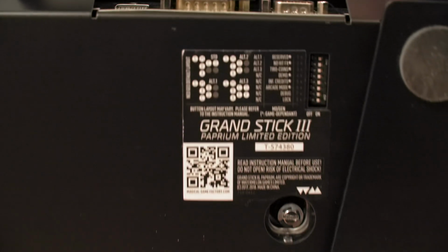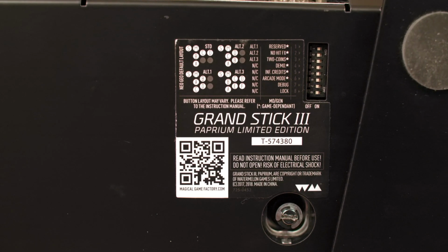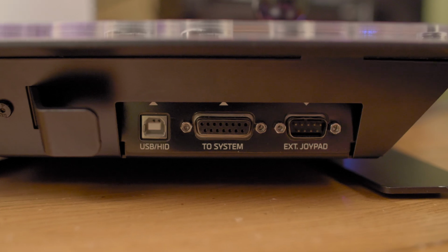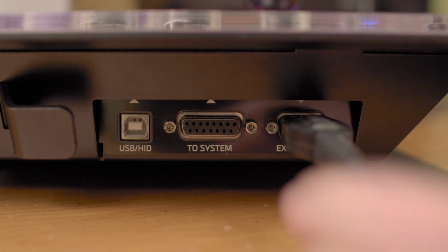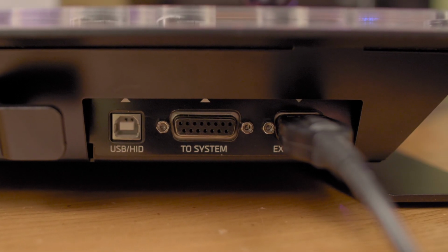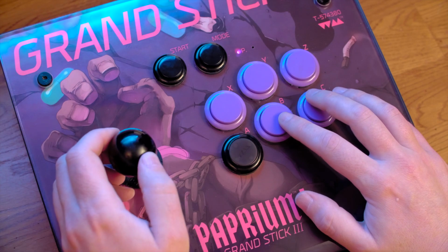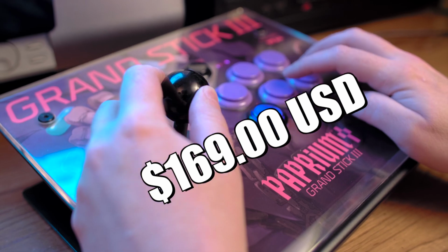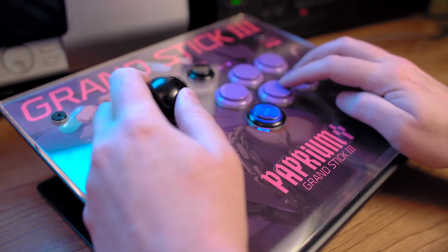There are dip switches underneath to change things around or even turn it into a regular 6-button stick without any frills. You can hook up another controller to this port, but it only acts as a duplicate, not player 2 or anything, so I'm not sure why this is here. No joke though, this is the best joystick I've ever used for the Genesis. It's not cheap, but if you like joysticks, it's definitely worth considering.